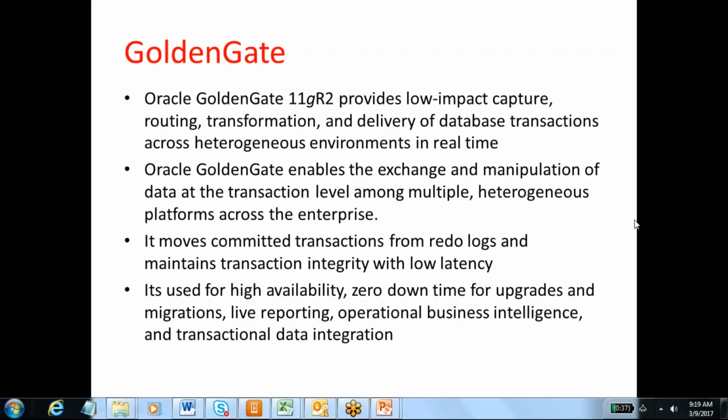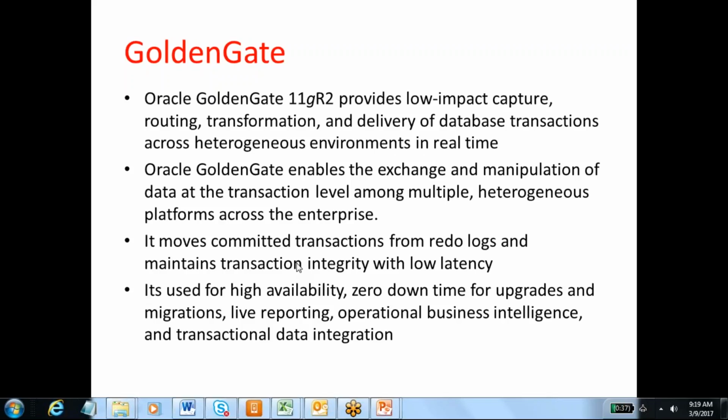It reads only committed transactions. We should be very sure about this. Let's just go to the third point. It moves the committed transactions. Only committed transactions are read and written. Uncommitted transactions and rolled back transactions would not be read and would not be written anywhere. Okay, only committed. When it's committed, it starts processing.